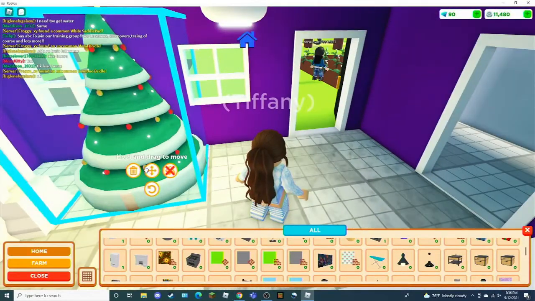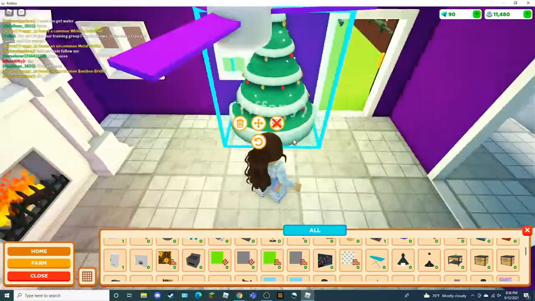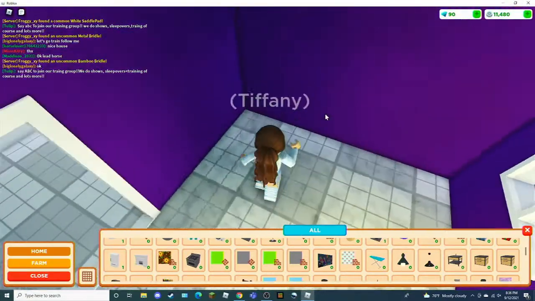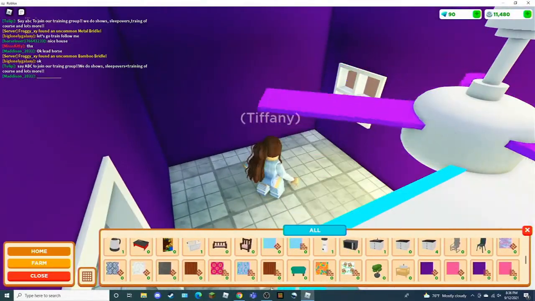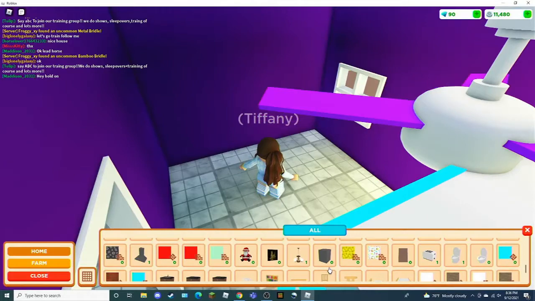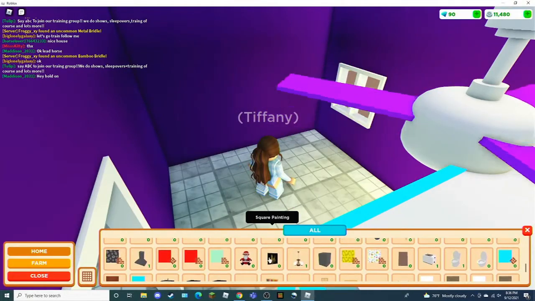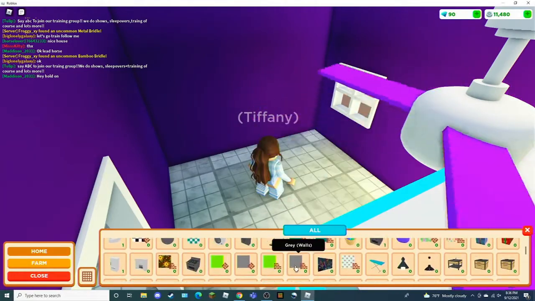Maybe I'll just move my Christmas tree over here for now. I need a bigger house. I see. Okay, well, we'll figure that out later. Yeah, I really want a bookshelf, but that's gonna take a while to get. Wait, where are the counters?